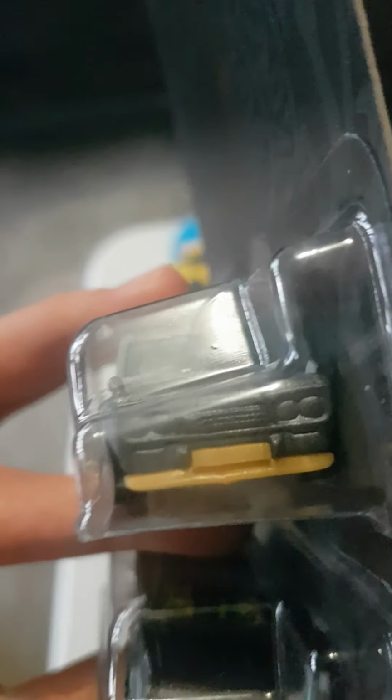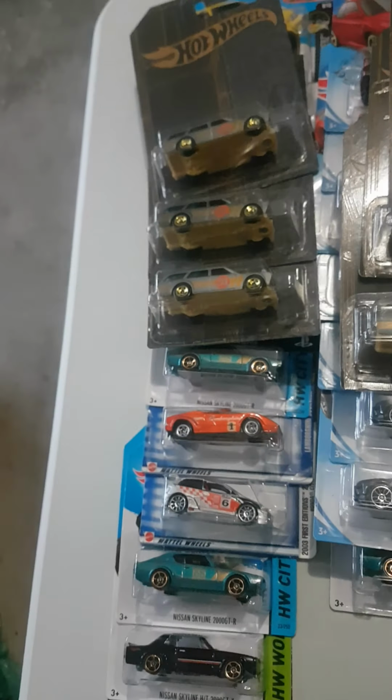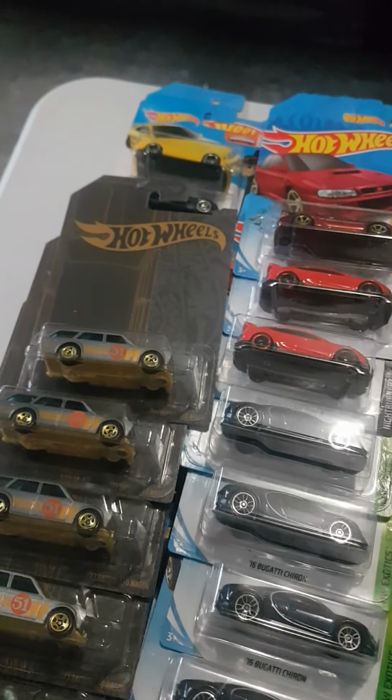This one's actually a variation here. We'll show you that one. The top one, the grill is a bit more textured. So it's cool, I guess. This one is another light. Yeah, so there's no smooth grill, I don't think. Okay, so there's one variation in there. Not really a rare one. If you find a smooth grill, I guess that's a pretty good achievement for those. I guess they kind of deleted the smooth grill thing. Got another Subi.